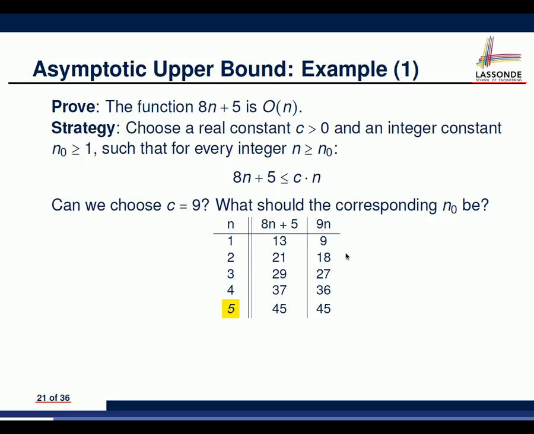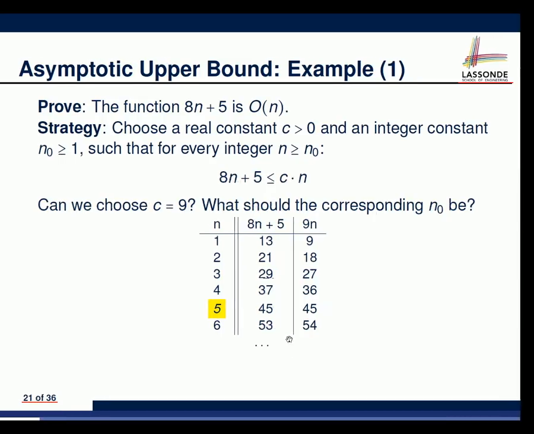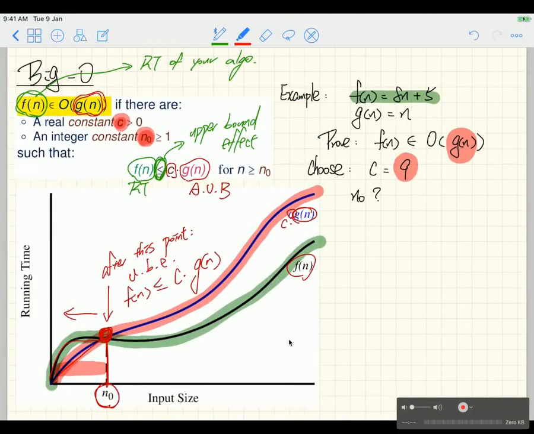But does this trend go on forever? If it doesn't really go on forever, then it cannot be an asymptotic upper bound. Let's just try a few. 6, okay? When I say dot, dot, dot, that means it's really going to go on. Okay, so I will let you try a little bit more. Okay, let me just apply this example over here and then show it to you. Okay, thinking this way here. So now let me plug in a value over here.